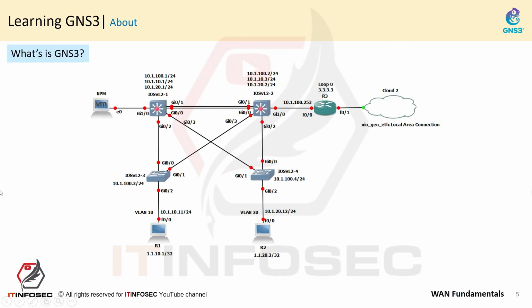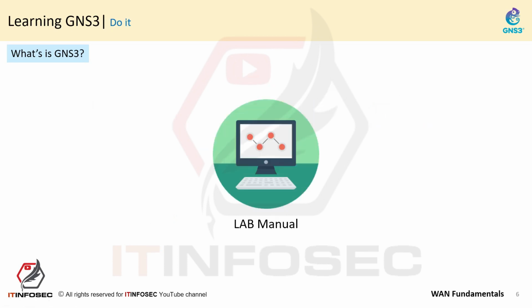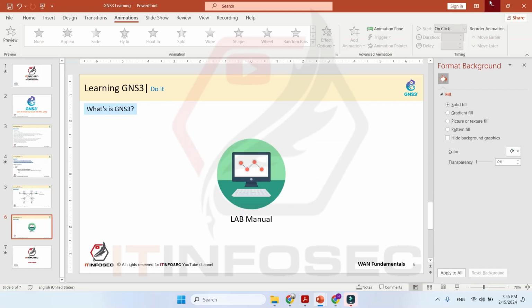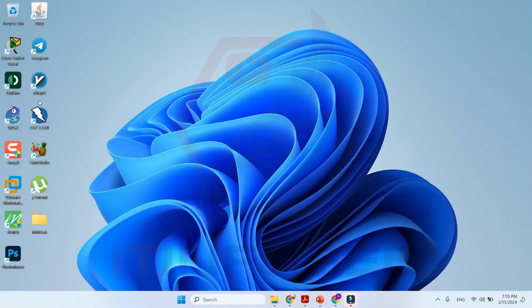This is a sample of the GNS3 environment. You can use computers, layer 2 switches, layer 3 switches, and many other items. This is a very simple view of GNS3, and now going to the laboratory. I installed it before starting the video production, so let me start.